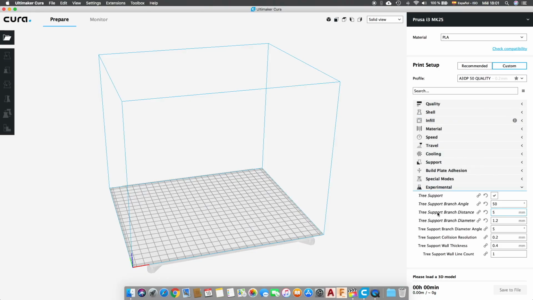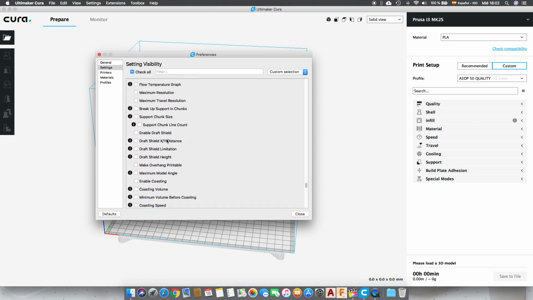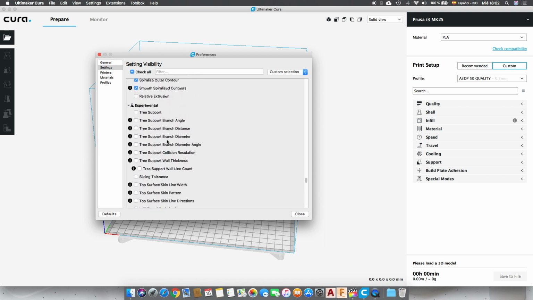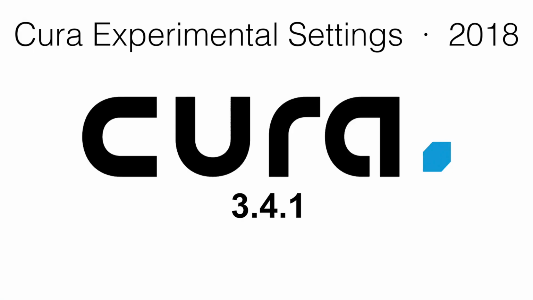In this video we're gonna have an overview of the last tab of the Cura Custom Settings menu, that is the Experimental tab. If you haven't watched the previous episodes yet, you can do it clicking here in the top right corner or in the links in the description. The Experimental tab is a menu with a lot of fun options and will allow us to make very cool things that, as its own name says, are still experimental. Due to the high density of content of this tab, in this episode I'm gonna show you an overview of what you can do with the settings in this tab, and I'm gonna start a new series in the next weeks called Cura Experimental Settings 2018.